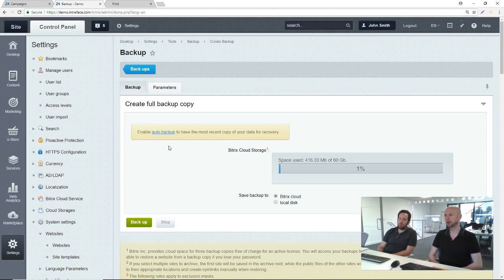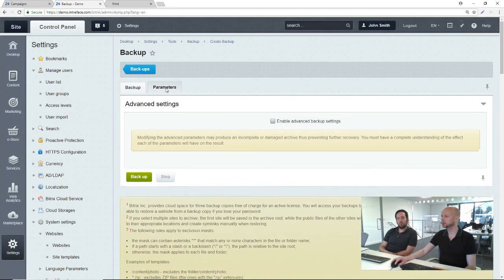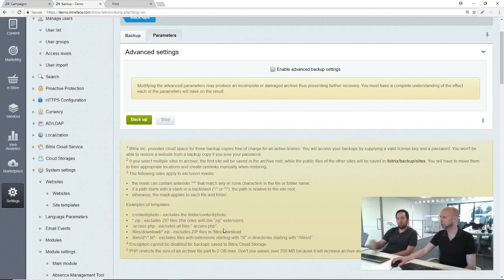That would actually back up to the Bitrix server. You have a restriction on the amount of space that you have on that server, and it's not massive. So if you're a self-hosted user, you can do this if you're quite small, but I think it's probably about 10 gigabytes or 25 gigabytes or something like that. So it's not huge. But let's see if there's any settings in here about the space. Okay, not sure.